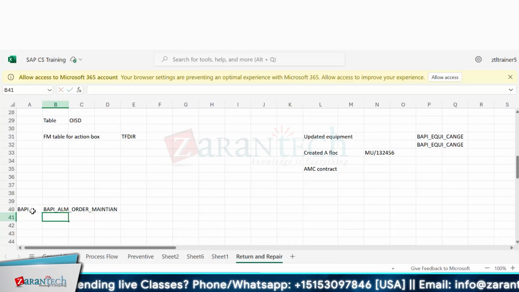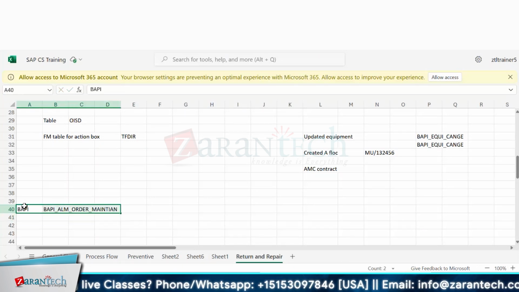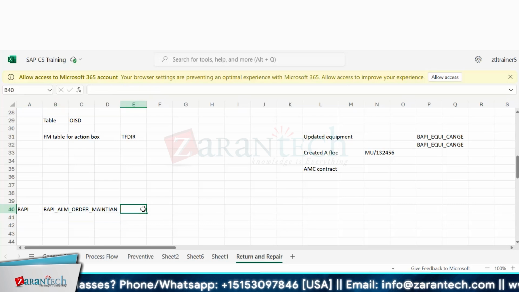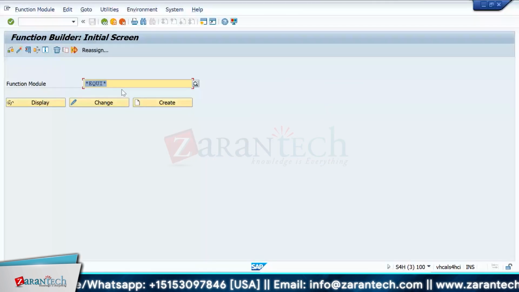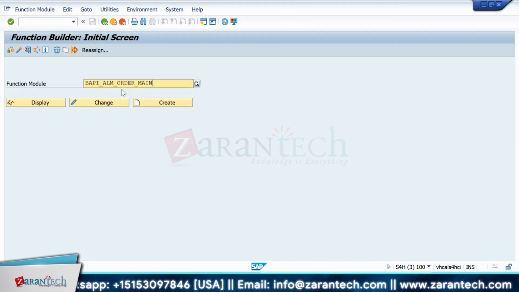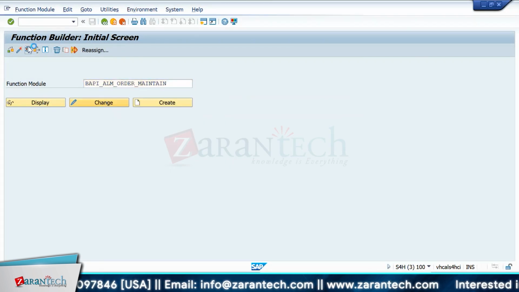This is for the order: BAPI_ALM_ORDER_MAINTAIN. You can do almost everything inside here.